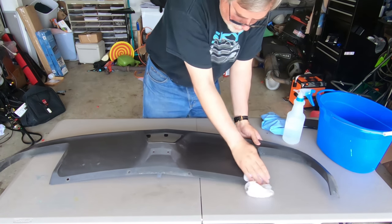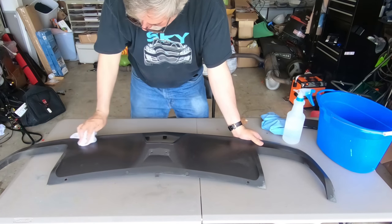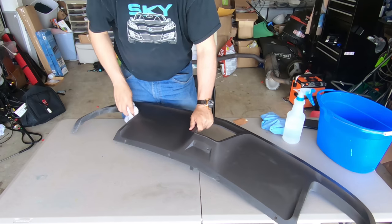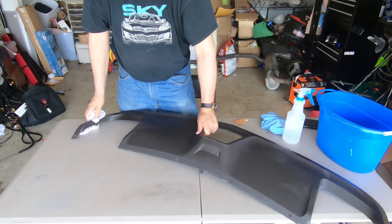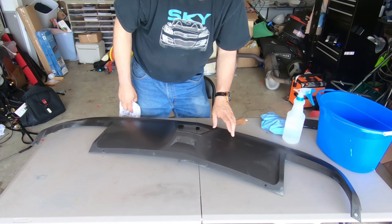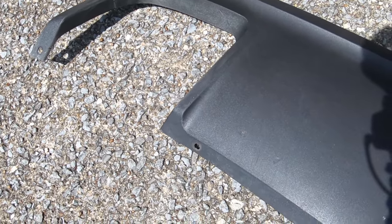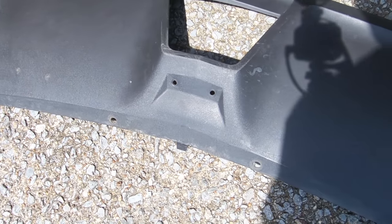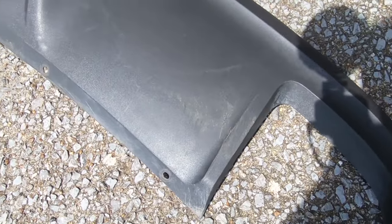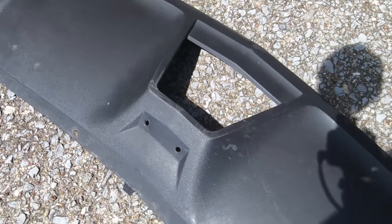So I'm going to go ahead and wipe it down one more time just to get all that residue off. Okay, I think we are now ready to get this thing set up ready for paint. But first I'm going to leave it out in the sun for a little bit, make sure it's nice and dry. All right, so here's how it looks before I start painting. It might be kind of hard to tell from the video with my shadow in the way — it's a little bit scratched up, the finish is kind of dull, like probably most of them are out there. So once it's done being painted, hopefully this thing is going to look really good.